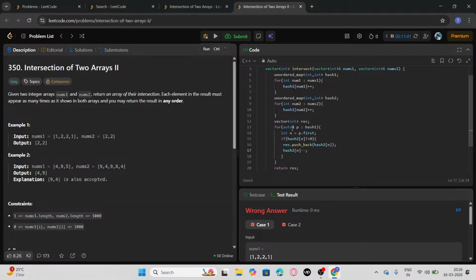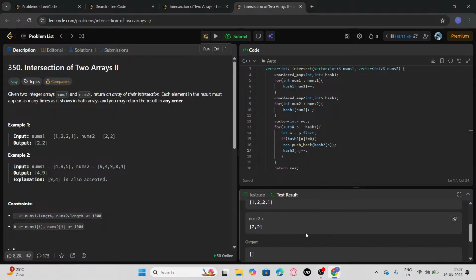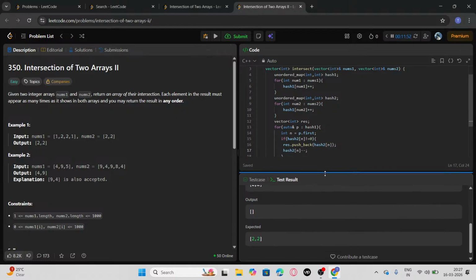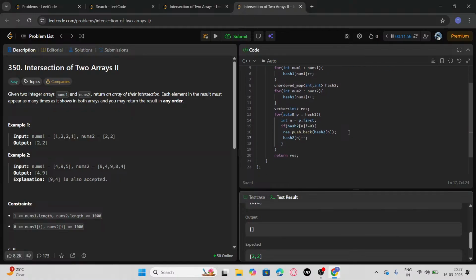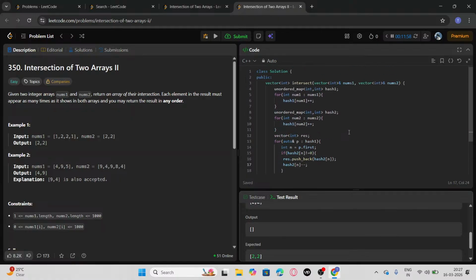P dot first. What is it? See, my output is very empty. It has nothing. It's returning an empty array. I don't know why.